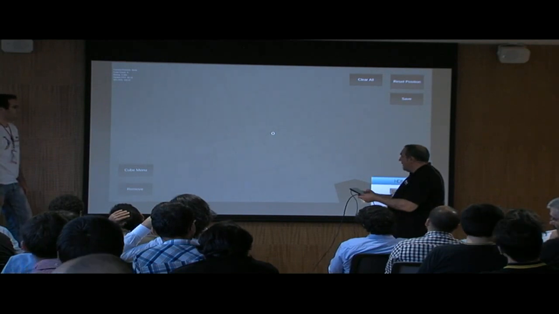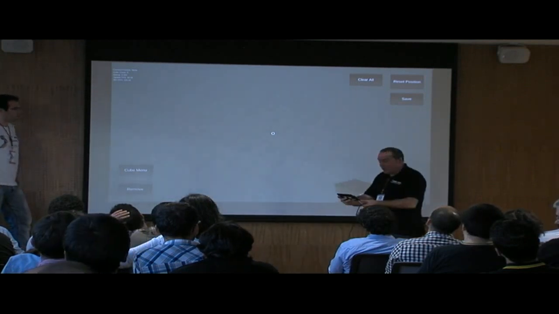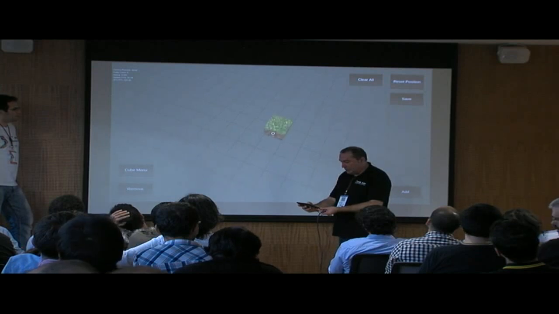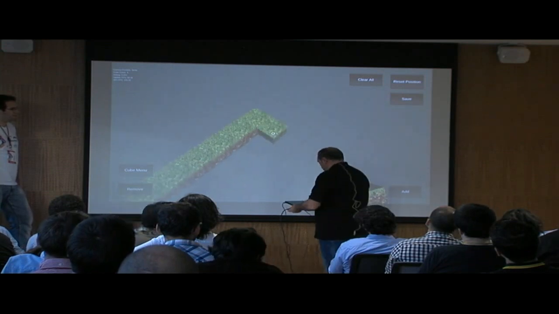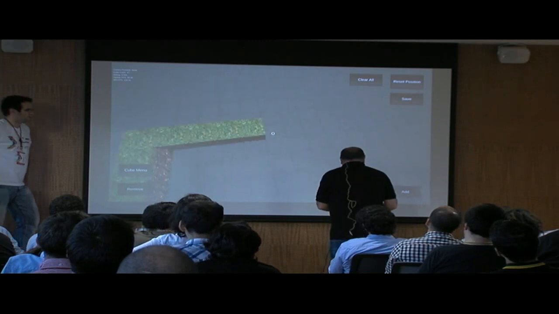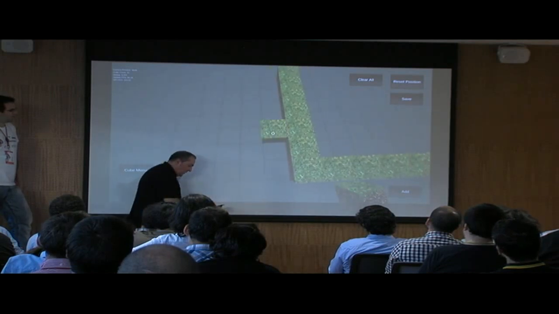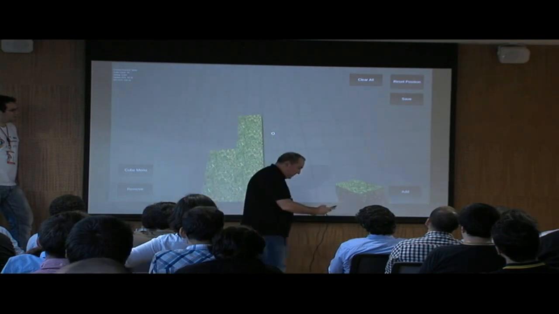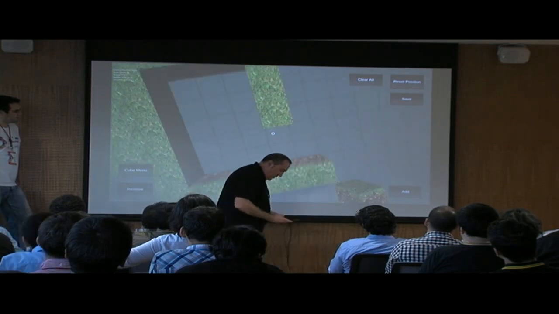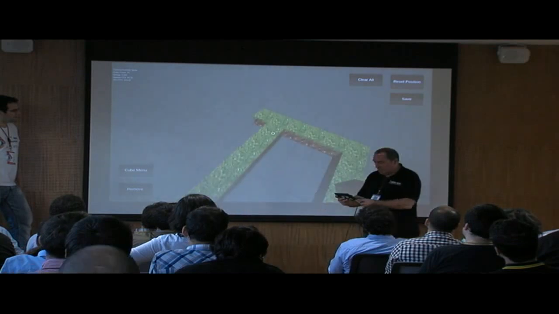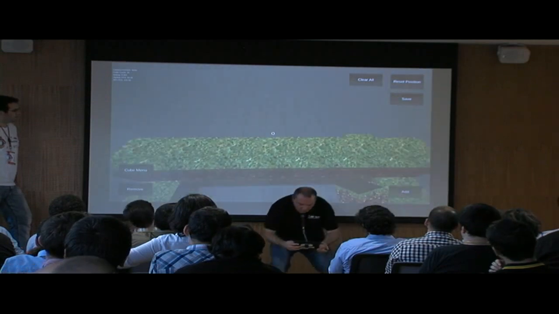Okay, let's try it. As I move, the tablet knows, Tango knows where I am. And I'm gonna start to do some Minecraft. Look, I point to a square, and then I push that, and I add a Minecraft cube. But as Tango knows where it's located in this virtual space, I can move around and do whatever I want from the side I want. For example, I'm gonna construct something, and I'm gonna show you a perspective from inside. Look, I am inside the building.